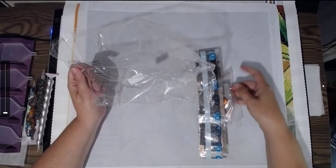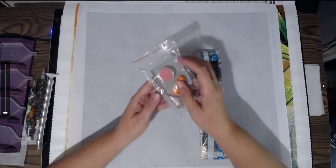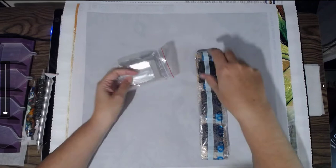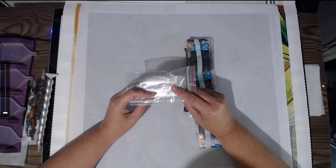So first off, toolkit. We have a toolkit. You have your thing of wax, your squishy, your tray, and your pen. You also have some baggies. And I thought about kitting this up in baggies, so it would take up less space. However, I would be afraid that she wouldn't seal one really well, and then they'd be everywhere.